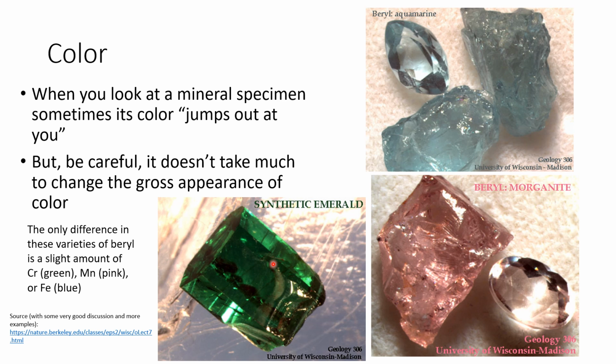These are caused by seriously small amounts of impurities. In the case of the green, it's a little bit of chromium. In the case of the pink, a little bit of manganese. And in the case of the blue, a little bit of iron. It does not take very much. We're talking about literally one atom of iron for at least 10 to the third, maybe 10 to the sixth crystal units. So just almost undetectable amounts of these cation impurities, and you get this color. Sometimes it's a nice deep color. That is actually called emerald.